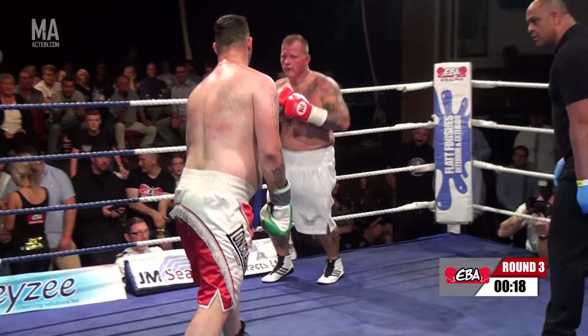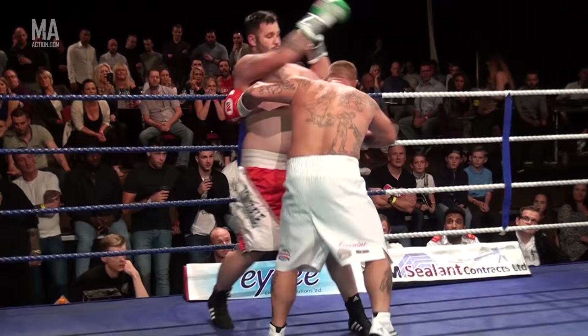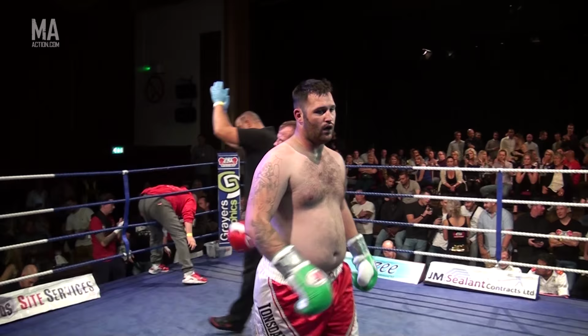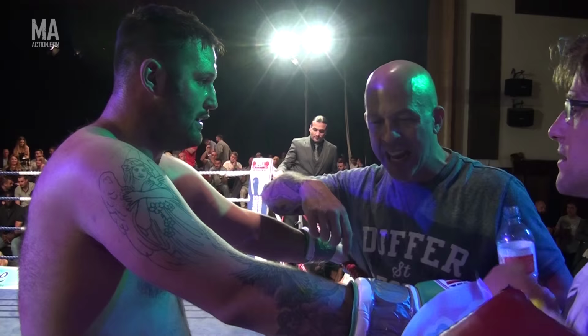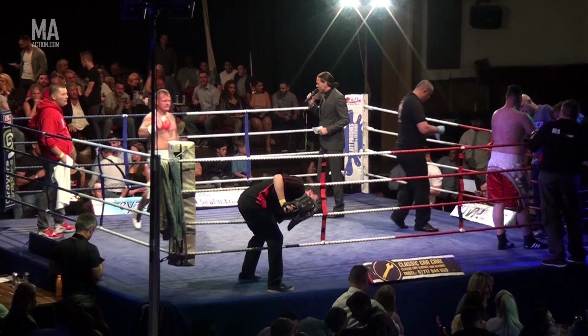Here's where Matthews really should step on the gas. Throw the combinations. Don't sit there with your back to the ropes when it's this close. You're calling Mallet in. You're allowing him to come in when there's no need. Well, back and forward. A real clash of styles that worked in favour of the bout. This is very intriguing now to see how the judges go. I thought Matthews stepped up to the plate early in the second, but he took his foot off the gas and then. How will that reflect in the judges' scorecards?